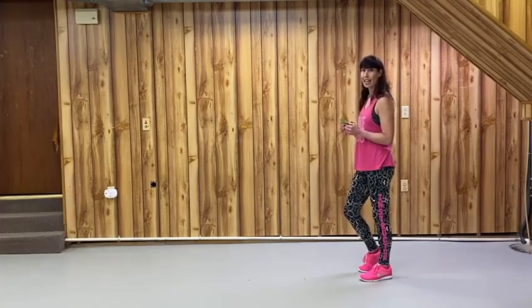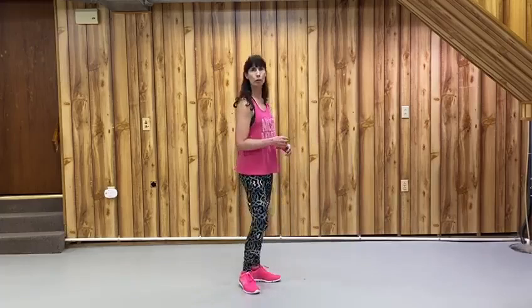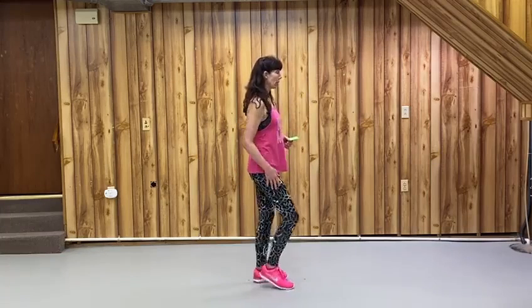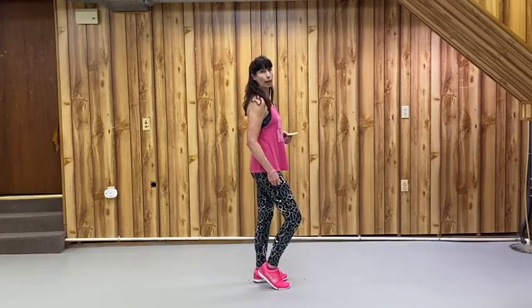And the next set, let's put those two together. Let's put the first 2 sets of 8 together. So from the top, weight's on the left, step together, step brush, right and left, and then a rocking chair with a paddle turn.